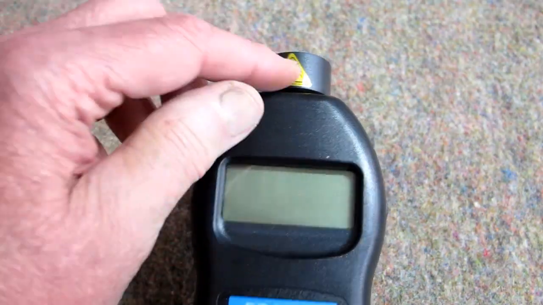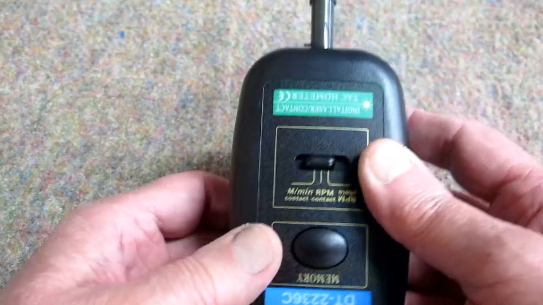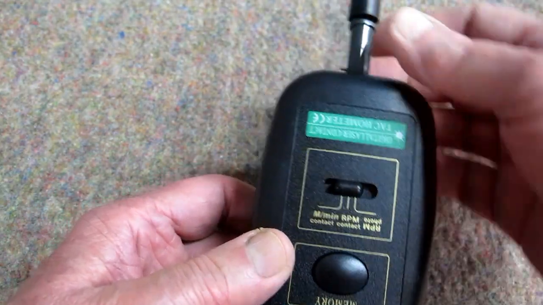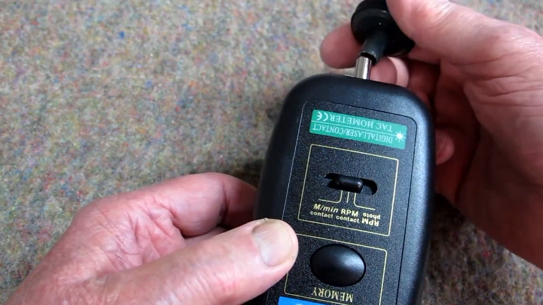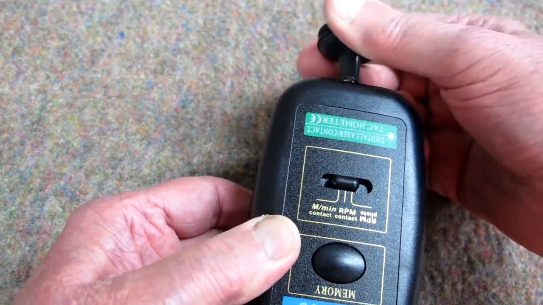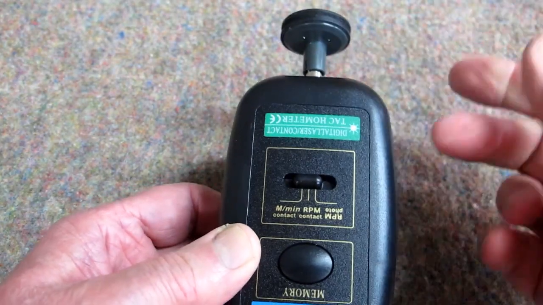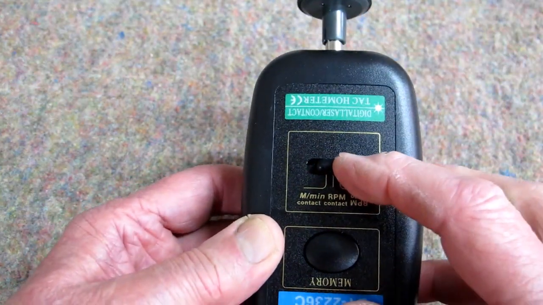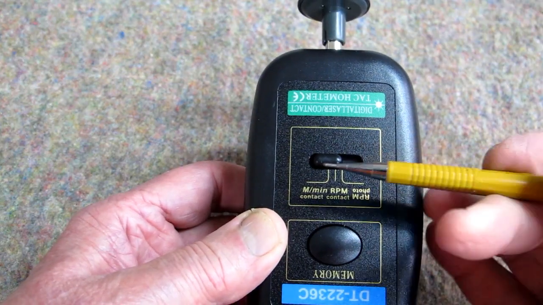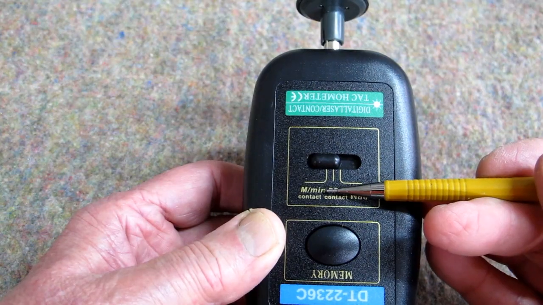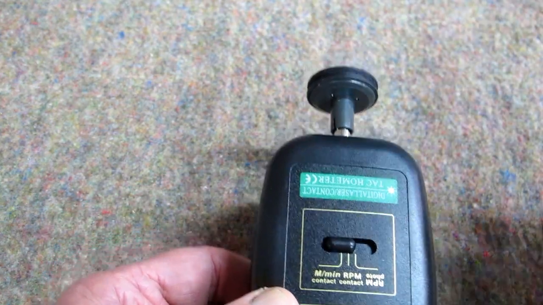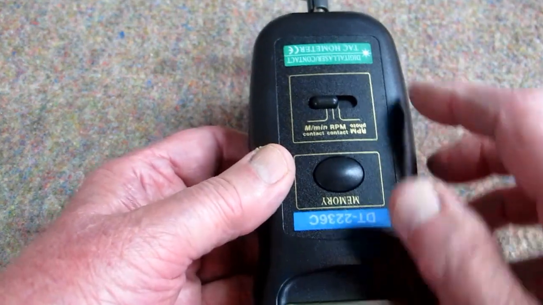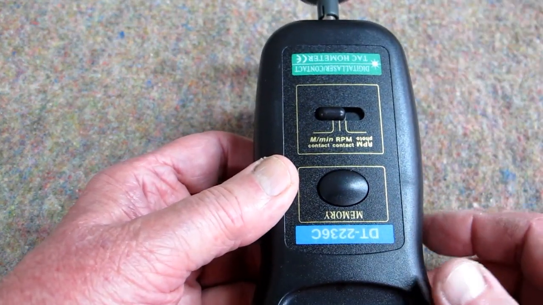It reads correctly in this position when you're using the laser. And there is one more attachment for this that goes on here. This wheel. And you slide this all the way over to meters per minute. And if you put this like on a moving conveyor or a belt of some type, it will tell you how fast that's moving in meters per minute.